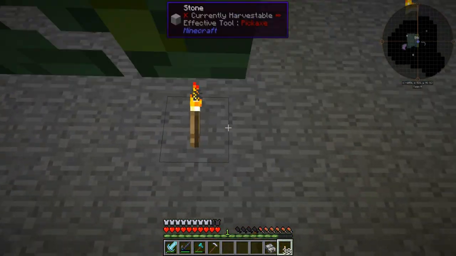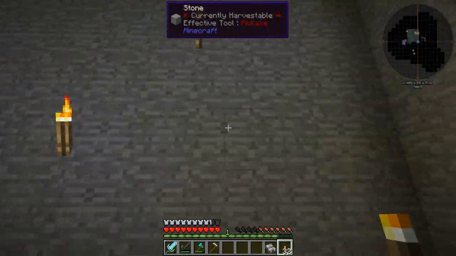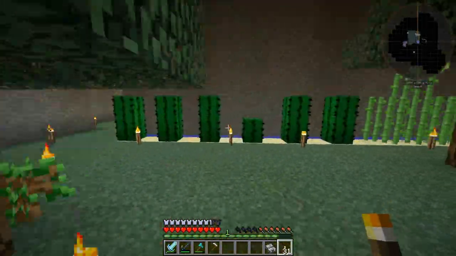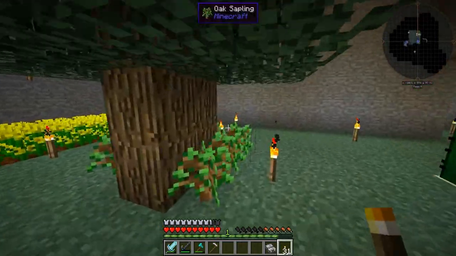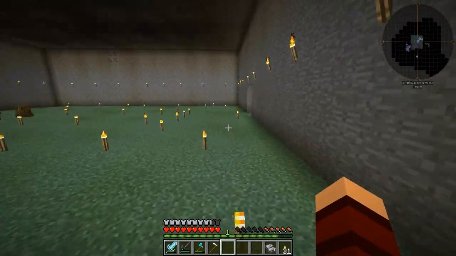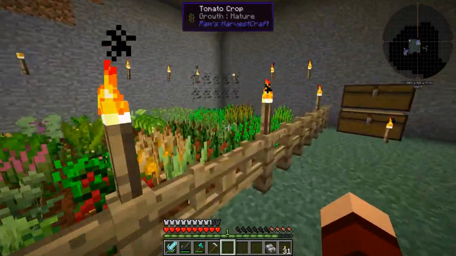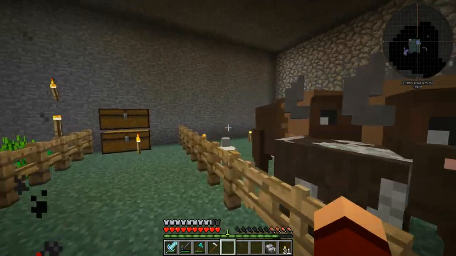Let's do a little experiment. What if I do this? Yeah, so these aren't growing, but these are. We got cactus over here, got sugarcane over here. These are the same trees we had before, our little pseudo tree farm right there. And then down on this side, we got ourselves our food plants. We got all of our animals all squished in.